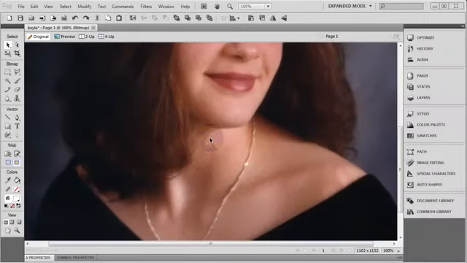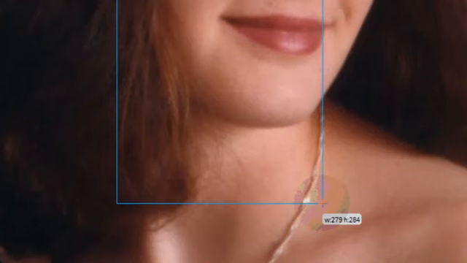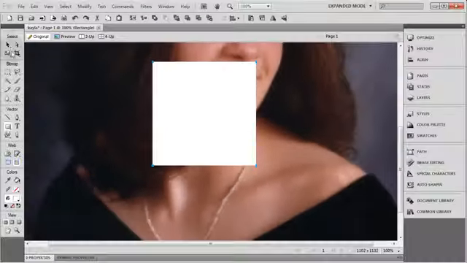Okay, you open up any image that you want using Fireworks. Now once the image is loaded in, then you just go create a rectangle, draw it out, and I like to have my width even and my height even. You see mine is 284 by 284, so that's good. It doesn't have to be any exact certain size.